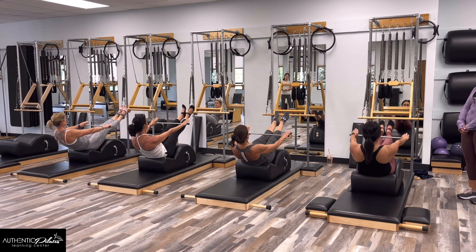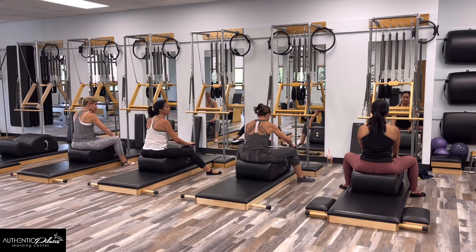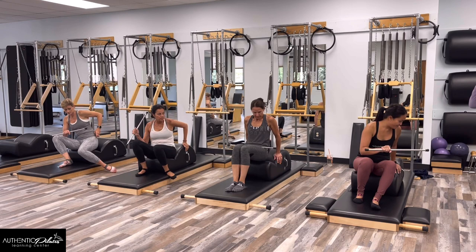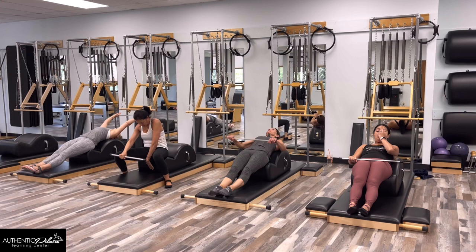Open those legs and just stretch forward. Oh my gosh. Yes. And come up, and we're going to turn around again. And this time you're going to lie down. So scooch all the way forward, and you're going to lie down with the legs very long. Legs on the mat. Good. Shall we move back? You can move back a little bit. Scooch it back so your feet are on the mat.